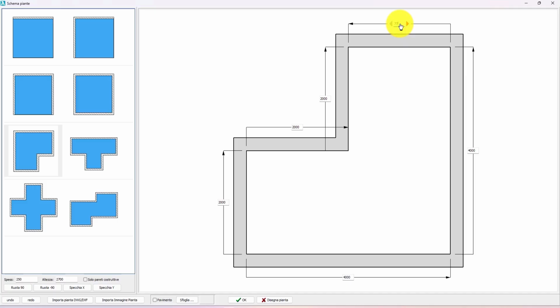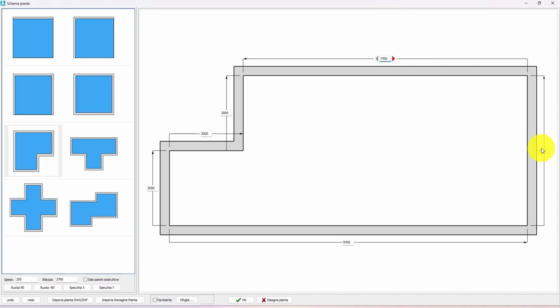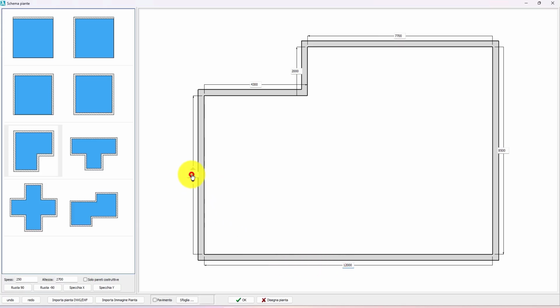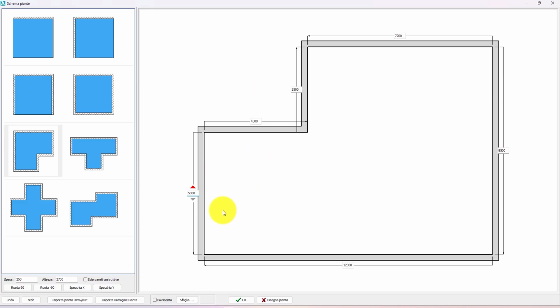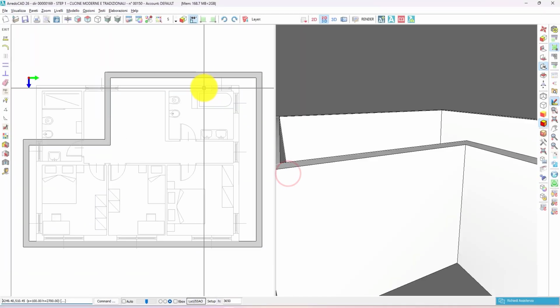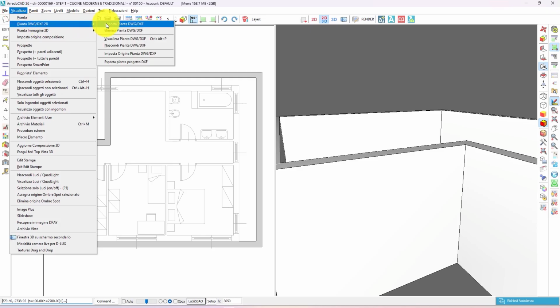This one will grow downward by 8,500, enter. This one will grow to the left, because if I grew it to the right, it would change the measurement of this other wall. So we'll make this one 12,000. This one grows upward by 5,000 first. Enter. At this point, I can also set the thickness, for example 300. And of course, the dimensions I entered don't change. I click OK, and now let's remove the DWG we imported earlier and build the interior partition walls.